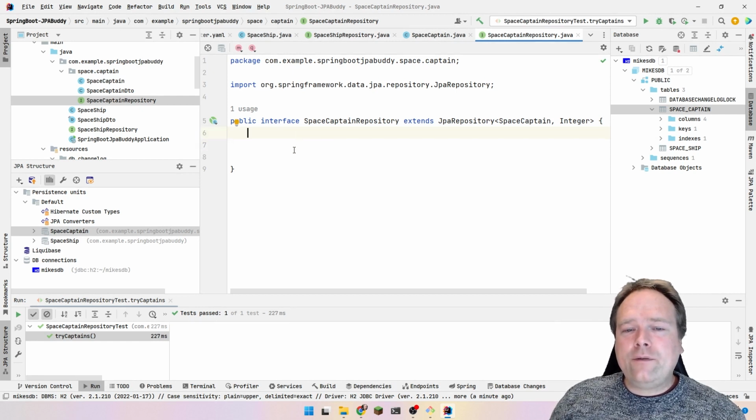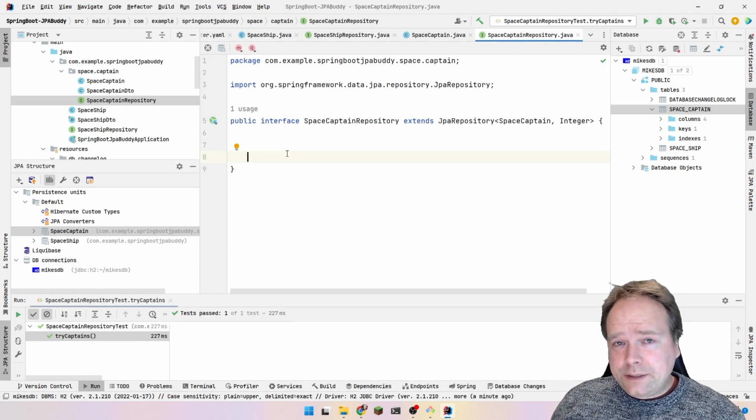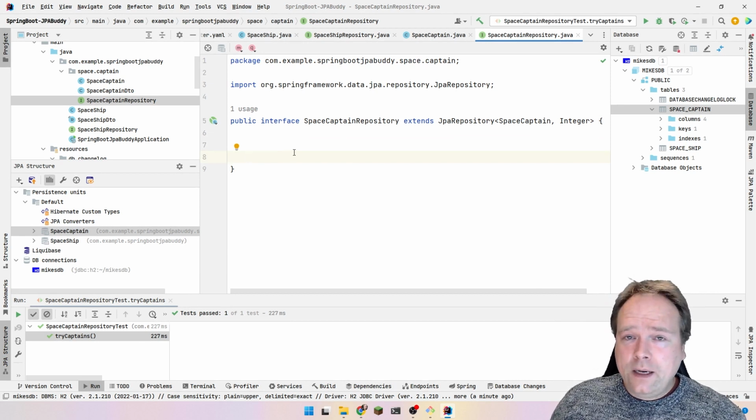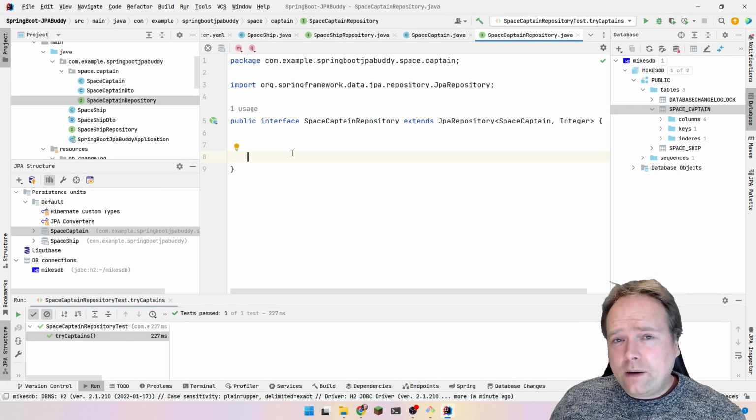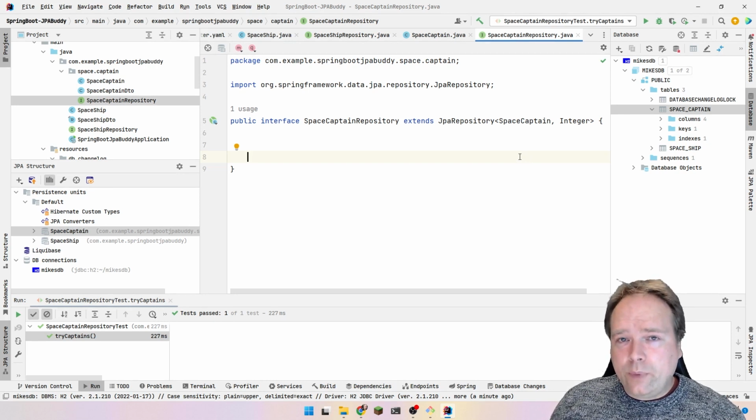If you're not familiar with Spring Data, then you have two ways to create a query. You can write a method with a name, and the method name will be used as the query itself. Or you can annotate with @Query, and then write your JPA query on top of your method, and you can name your method whatever you want. You can just name your method Mike, and it is the annotated query that decides what data should be extracted. We are going to try both right now, and we are going to use JPA Buddy to help us.